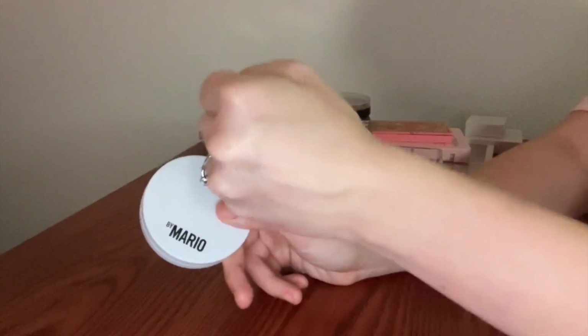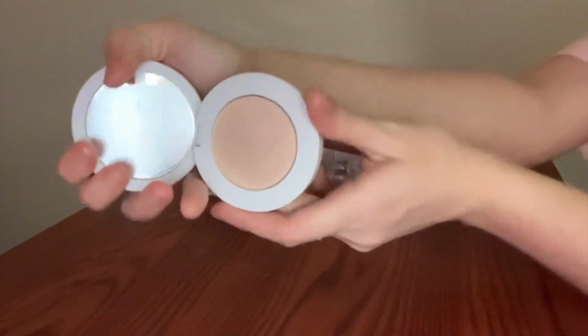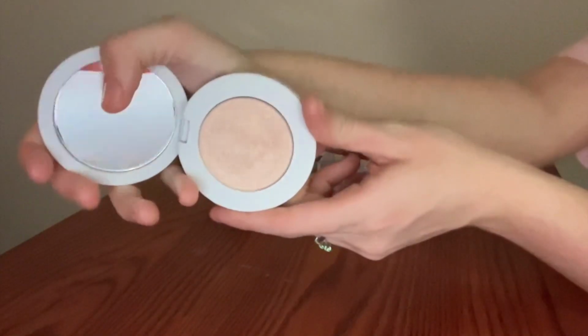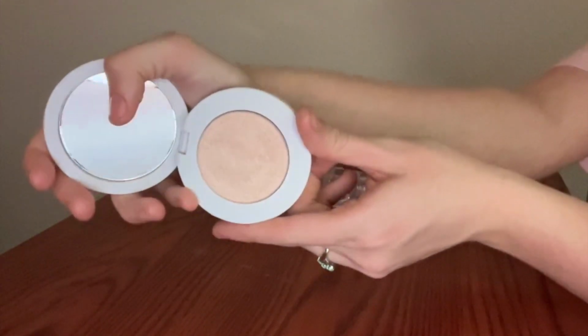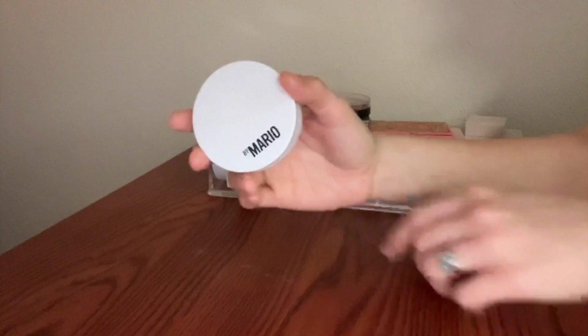It just has, it's kind of hard to tell on camera, but it kind of has this gold in one direction, pink in another direction, kind of flip. Maybe you can see it better here. Yeah, you can kind of see that occasionally it looks pink, but then you can see the gold. And I just think it's really beautiful, so I'm hanging on to this one.